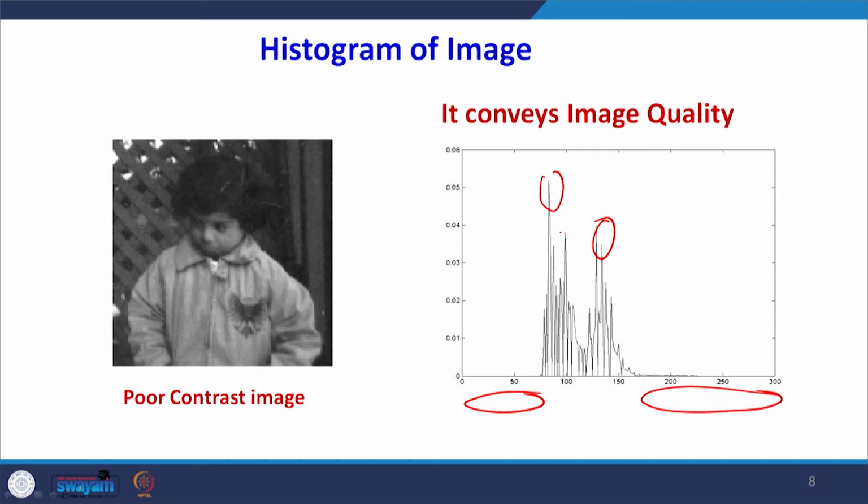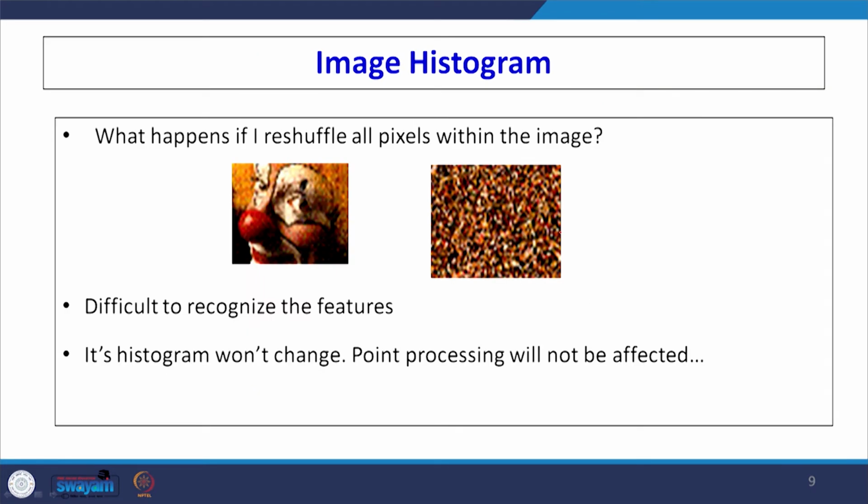Overall, the quality of the image is poor, the image is toward the darker side, and the reason is that the DN values are not well distributed over the entire range. So, even if I do not look at the image, I look at the histogram, probably my conclusion is that this kind of image requires enhancement before we take the step for classification.